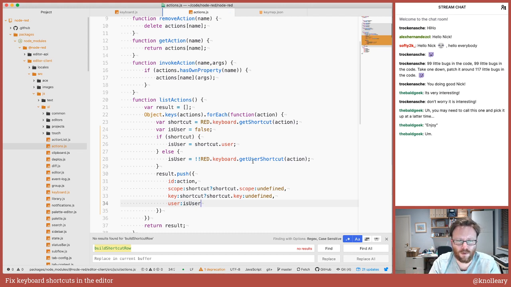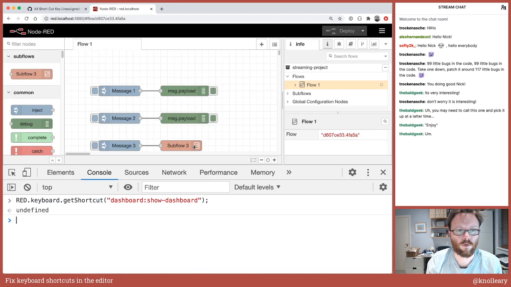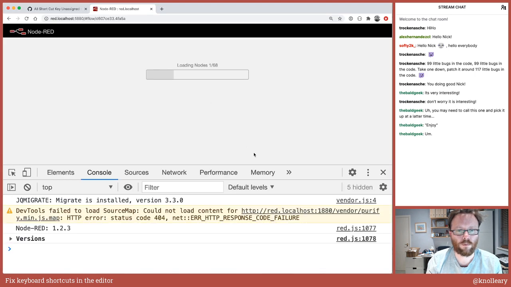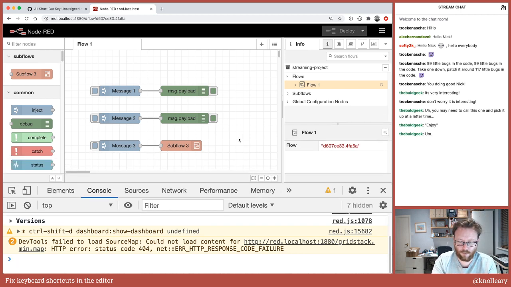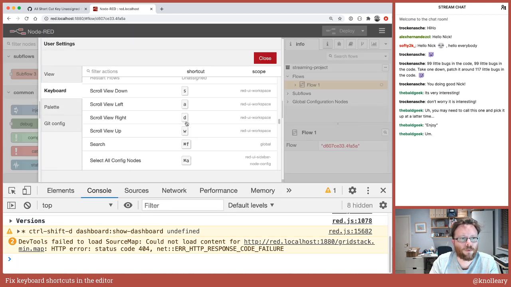And then I think that's right. So I'm using the double exclamation mark because get user shortcut will return the full object if it exists, and we just want a Boolean for whether it exists or not. So the double exclamation mark will coerce an object to a true value. If it's undefined, we'll get false. I think that's going to do it. Right, we're only 10 minutes past. I've run longer before.